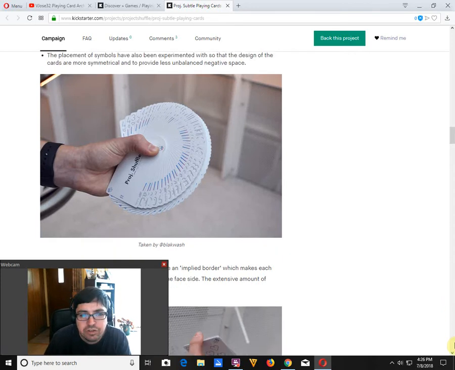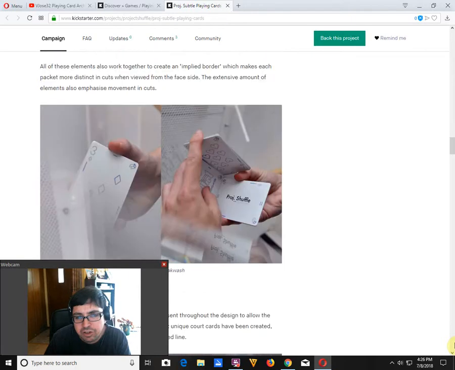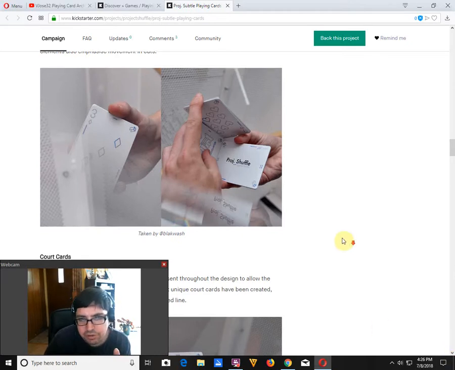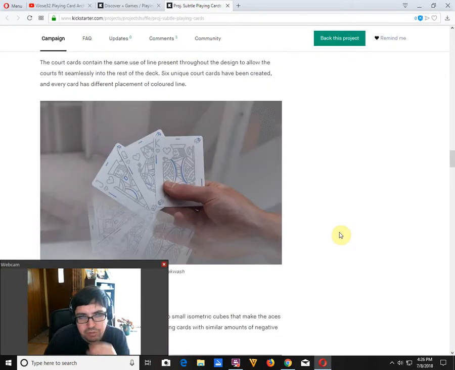I'm not a fan of it. I like to be able to identify if it's a black suit or a red suit, or if it's, you know, heart or diamond, etc. And that's something that's also good for, obviously, magic and for playing cards. Obviously, it's more for cardistry, so they don't care.